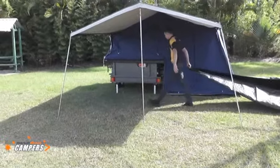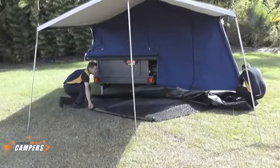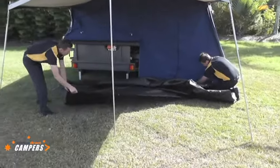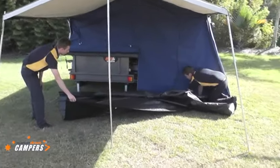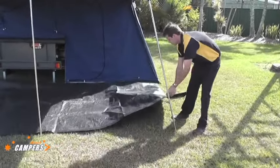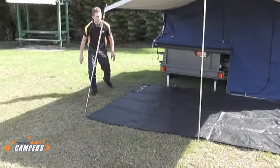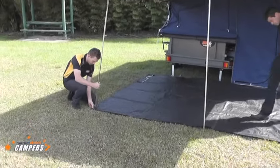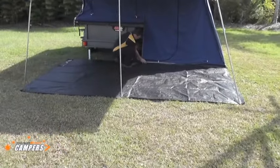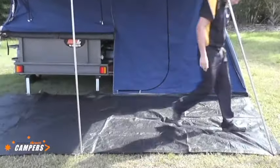The boys have now gone off to get the floor. We're going to fit the floor down — it's a lot easier to do the floor when the walls aren't in position, as it lets you make sure the floor's sitting square. Also when fitting the walls it gives you something to lean on if the ground's a bit damp. Lee's lining the velcro onto the side of the tent. If there's a bit of a breeze around you may need something just to hold it down before you get the walls on, and it lets the whole floor sit out nice and square.